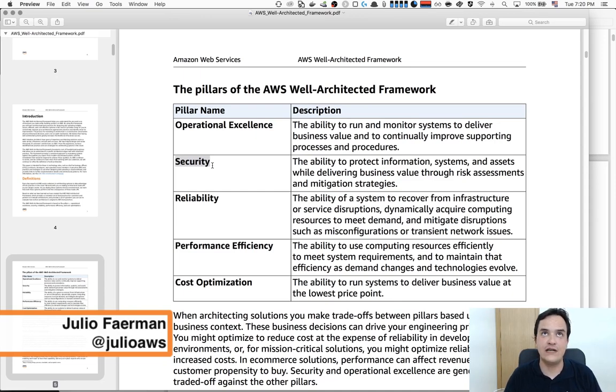And we know that security is not that romanticized hacker versus good guys that we see in the movies, but the idea here is to automate security. How can you make security an automatic part of your software delivery and guarantee that the outcomes of your software processes are safe to be put into production? And the mechanisms for that is what we're going to see in the security pillar.